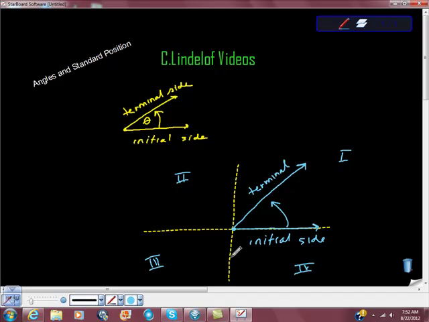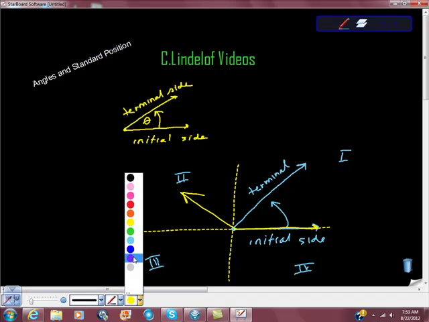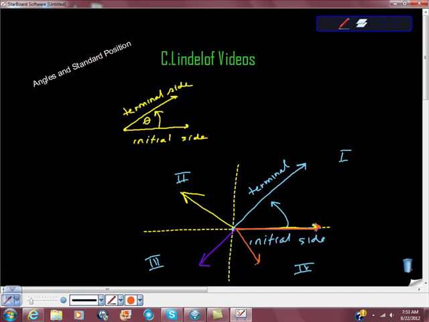All right? So this is an example of an angle that terminates in quadrant 1. Let's take the same ray here. This one is in quadrant 2. If I take another angle and put it in quadrant 3, or quadrant 4, so here, put our initial ray in first, then put this ray in, and this angle is a quadrant 4 angle. All right? So I think that's going to be really important.